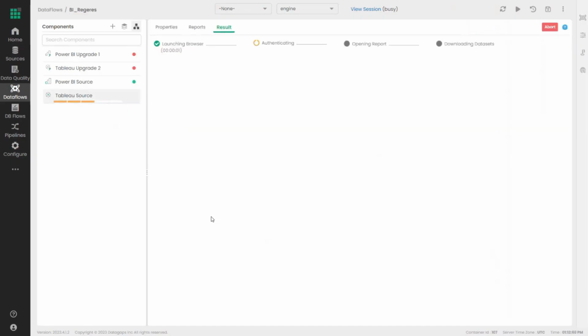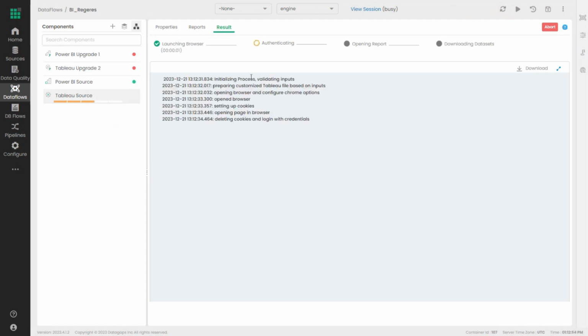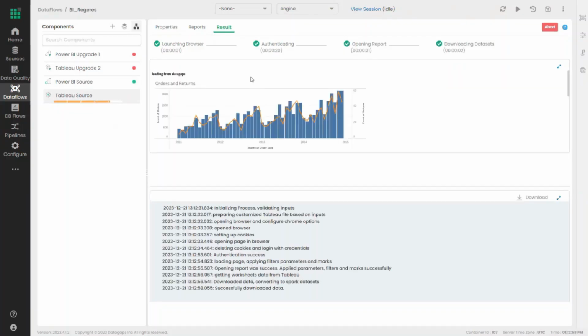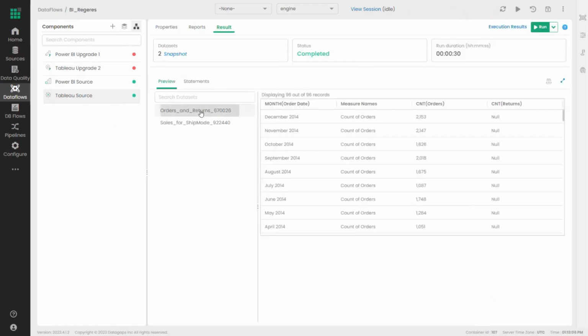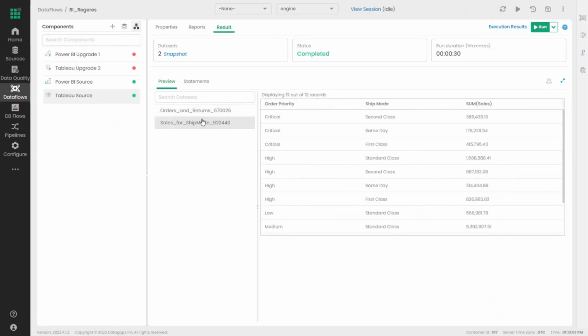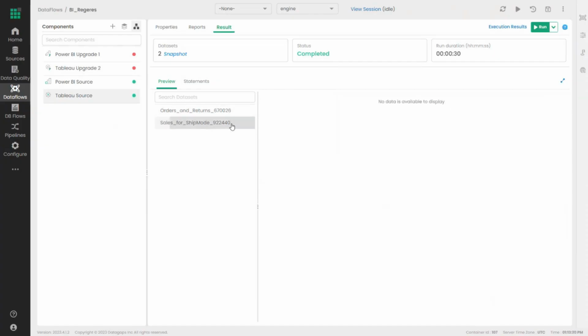Once again, if I go into the application, you can actually see what it is trying to do. It's trying to launch a Chromium browser and authenticate itself. Once the authentication process is done, it opens the report and downloads the datasets by directly connecting to the Tableau API system. And here we see the corresponding datasets are present. Once again, we do not connect to the source. We connect to the Tableau engine itself, ask it to generate these datasets after the application of specific reports, filters, parameters, slicers, and other aspects, and then pull the corresponding datasets using APIs.